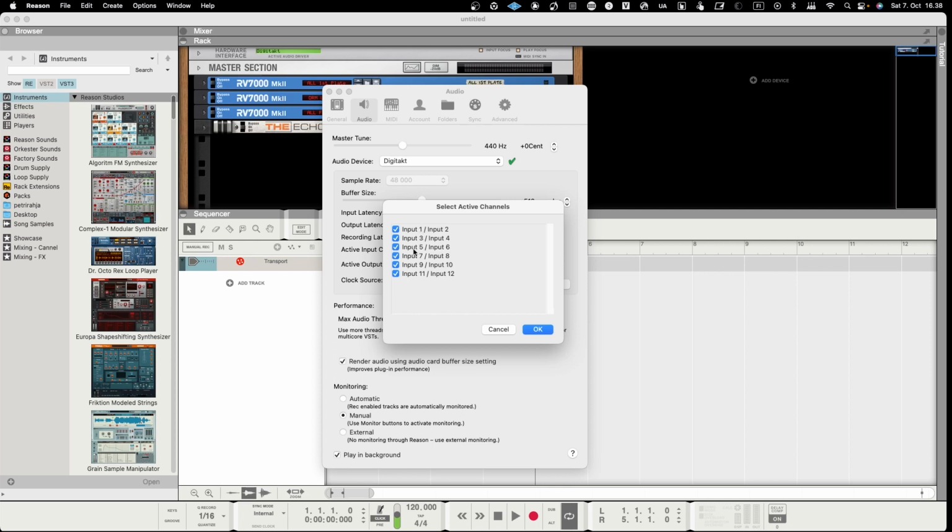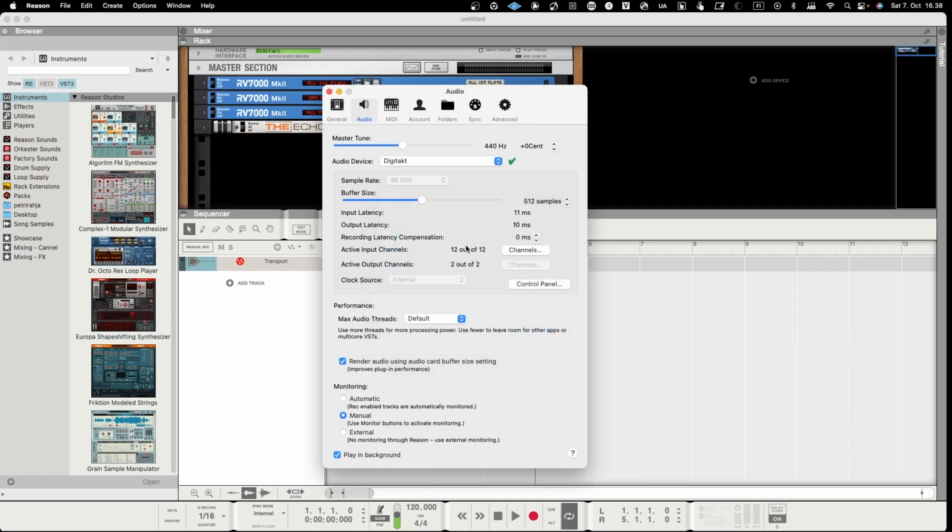This is a bit funny, because I didn't find any way to change these to be more meaningful than just input 1 and 2 and so on. So at least this is a bit tedious in my opinion. But anyway, let's say OK and see how we could use those channels in audio configuration.